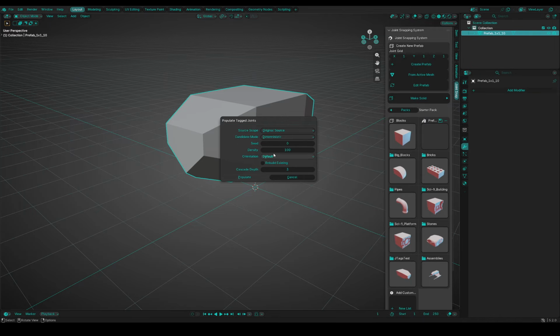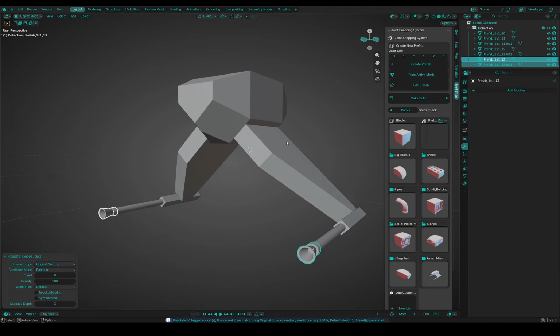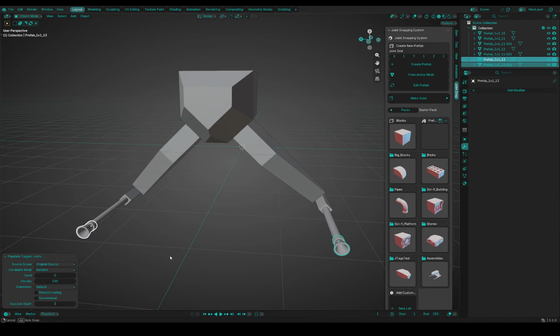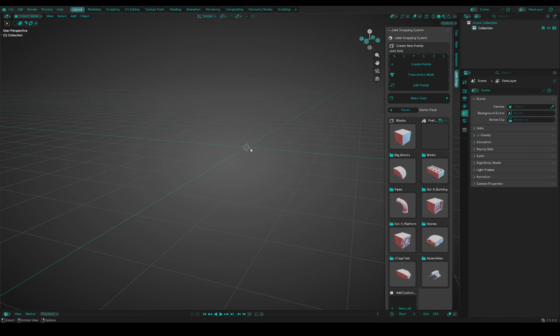I'll show you now. Just set the cascade depth and I'll set it to random, and it populates those parts based on the list that you select. And randomize is working correctly. So that's good.